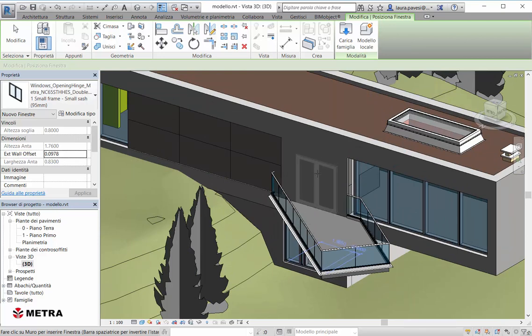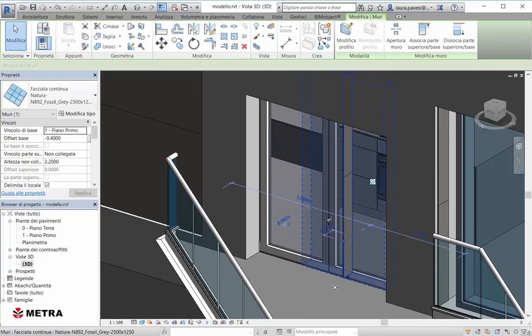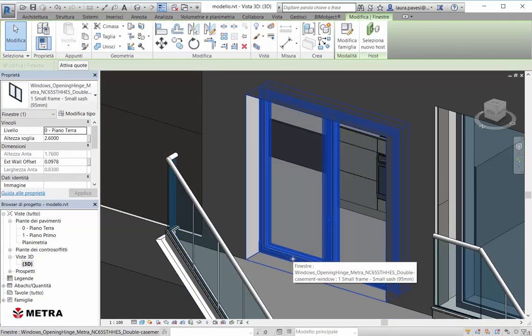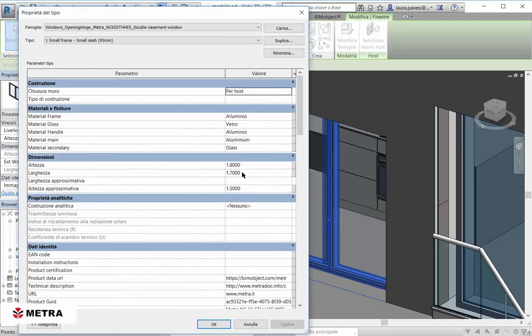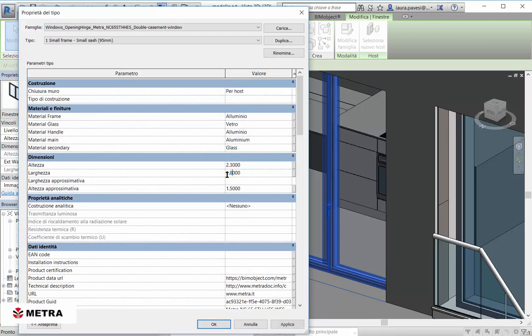Now we have the inkjet door right in our hand and we can place it on the wall. If we zoom in, we can see better the nice 3D, and now we should change the type properties to make it properly high. And we can also change the width if we'd like it larger.